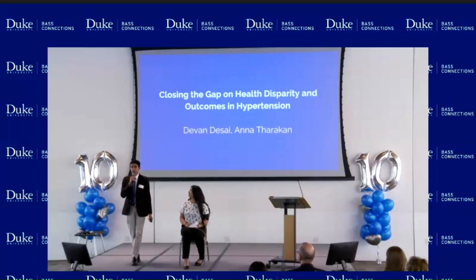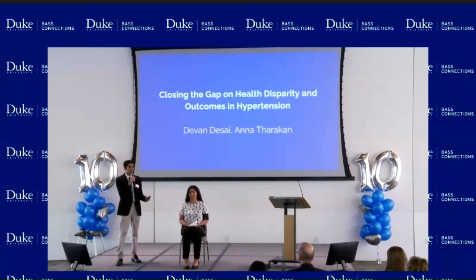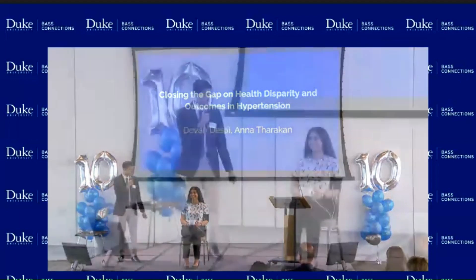When you start to take your blood pressure, this is what you do. You should be seated down, both feet flat on the ground. Your hands should not be moving around, you shouldn't be talking, as you see my friend Anna here demonstrating. Your arm is out, and then you click the button to start the blood pressure monitoring through a machine.